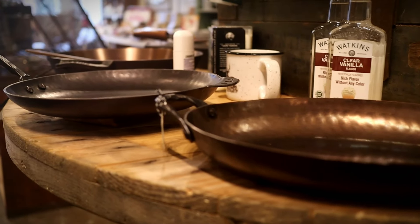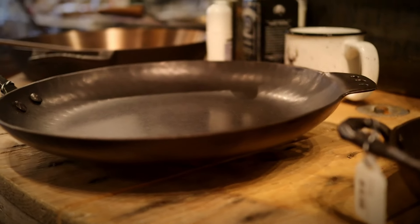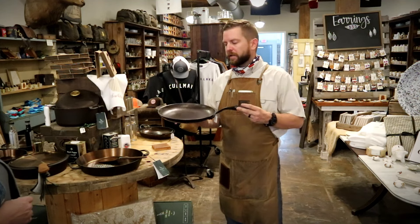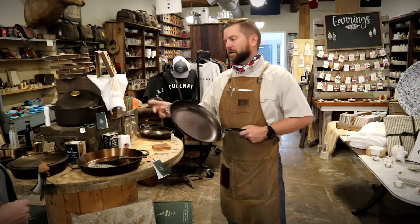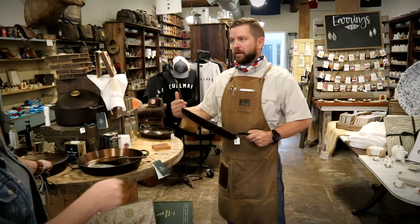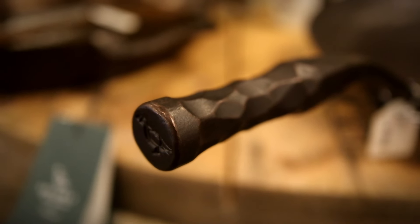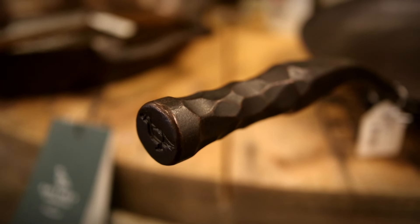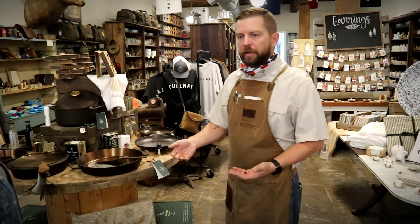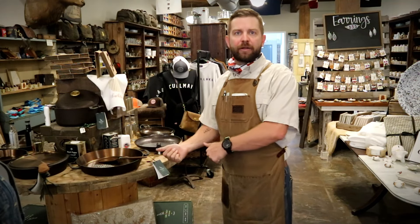This is their farmhouse skillet. You're going to get a very comparable cooking experience as you would with cast iron — it's going to be nonstick, you still have to season it. The cool thing is, for someone like my mom who's maybe five feet tall, this number 12-inch skillet is 60% of the weight of that traditional cast iron skillet. So they also came out with an open roaster. It's not going to be a cheap investment, but we're so conditioned to buy cheap things nowadays and buy them over and over again — that's how companies make their money — and you're sacrificing quality.